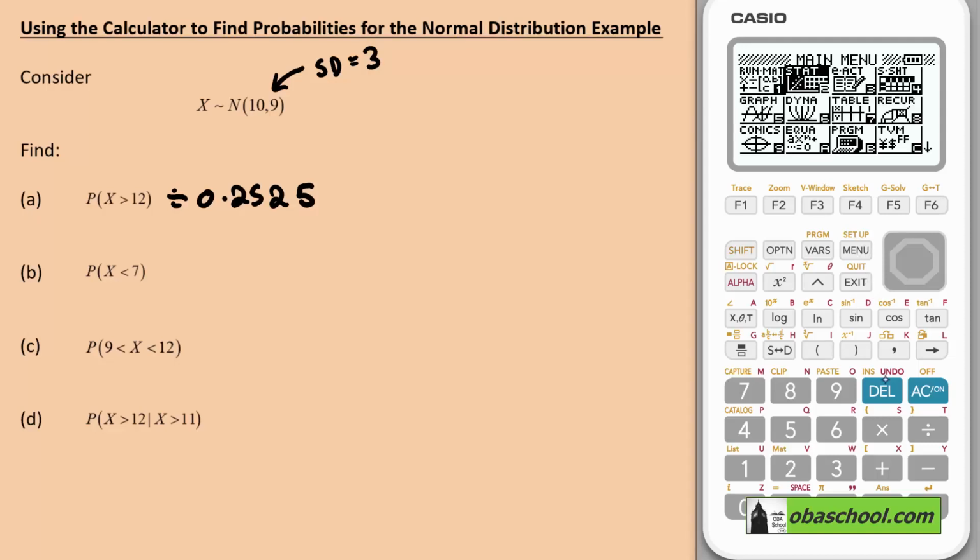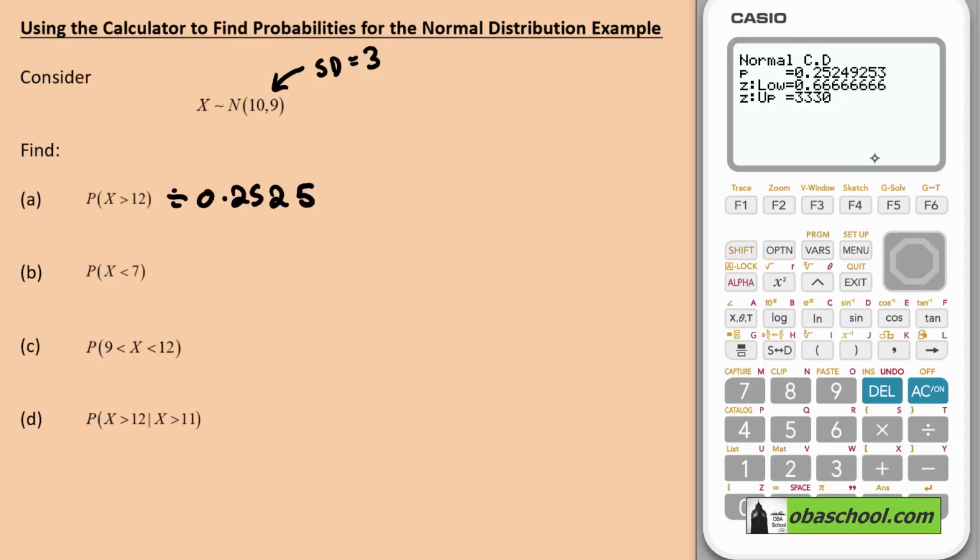So if I go to menu, and if I go straight into stat again, then I'm back where I was. So I need to press exit to take me back to here. And then I'm going to put in a lower value.